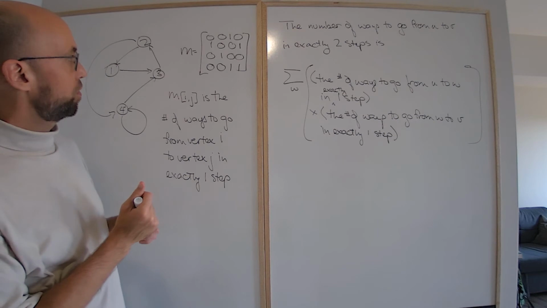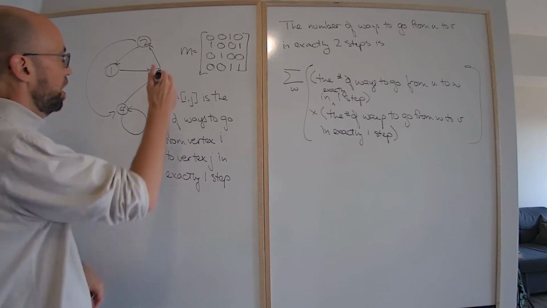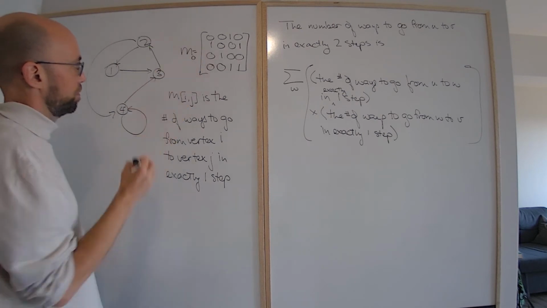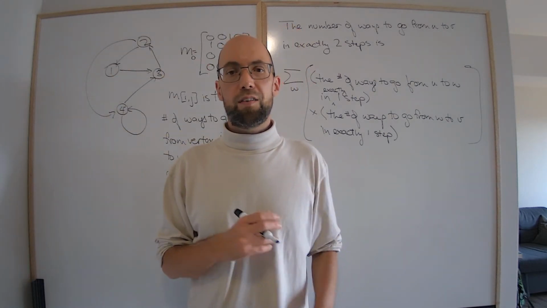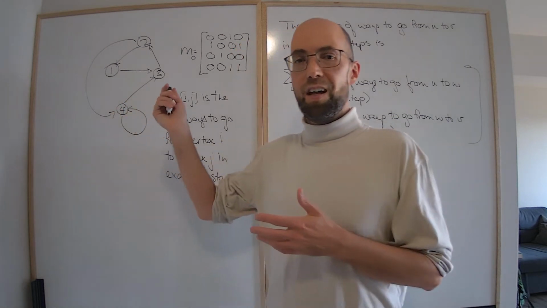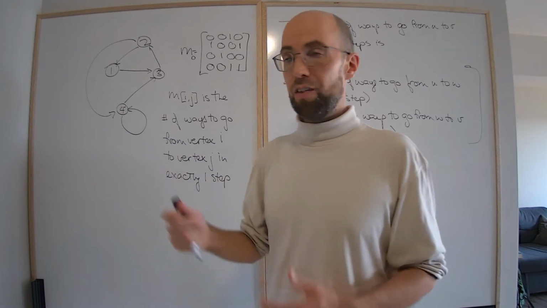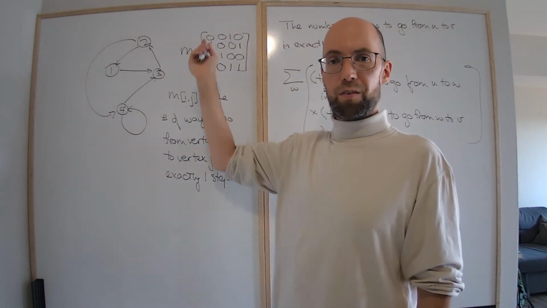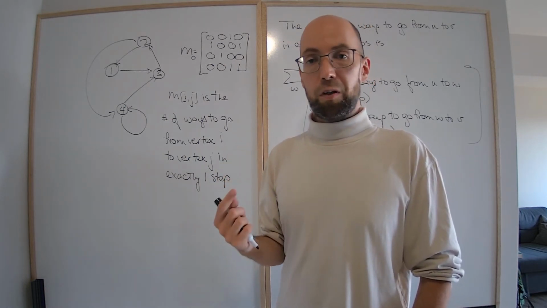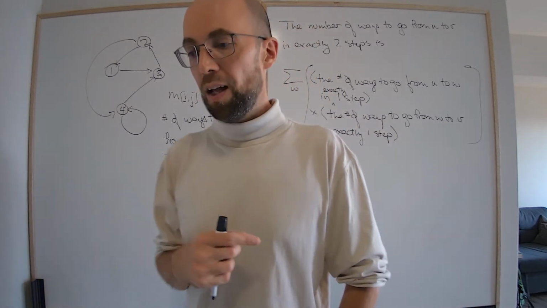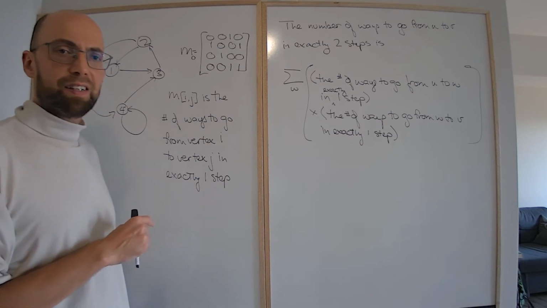Let's say that, just for a moment, this is M, I'm just going to write M0. I'm going to write the power of 2 here. So it's 1 edge. This is the number of ways to go from each vertex to each other vertex crossing 1 edge, which is 2 to the power of 0.